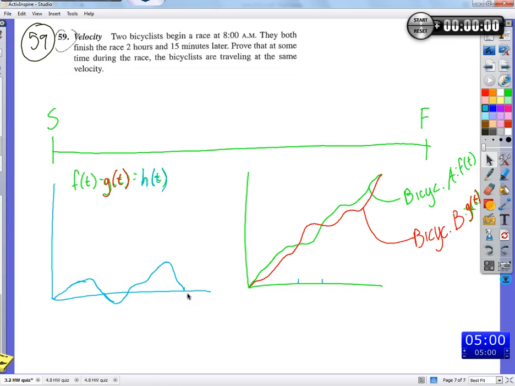They could ride alongside each other and be the same velocity all the time. Or one could be in front of the other the entire time, but at some point they'd have to be going the same velocity because they have to meet up again, right? At some point, the one that was behind the whole time is going to have to close in on the guy ahead so that they finish at the same time in the same place. All that making sense? Yeah.